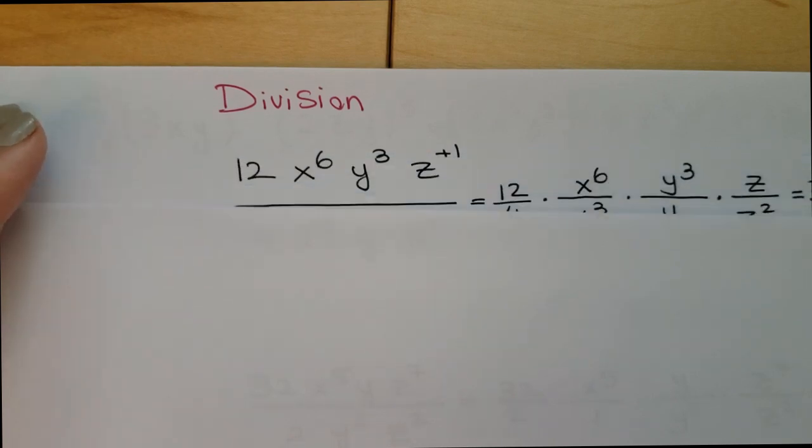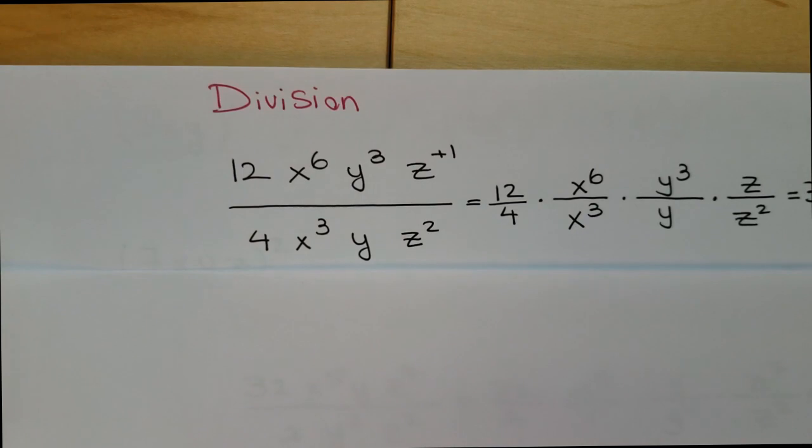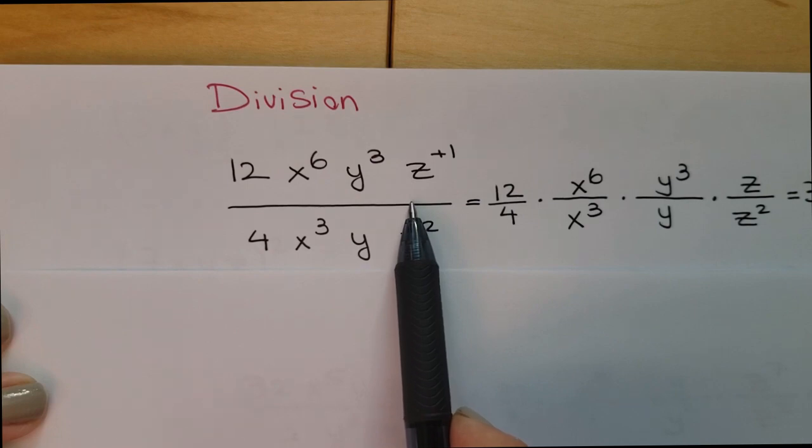Last operation we have to talk about is division, which is the opposite of multiplication. Let's do a few examples. Let's do by example. So here, again, you have to consider constants together and similar letters together. So let's say here I have a fraction. Fraction is the same as division.